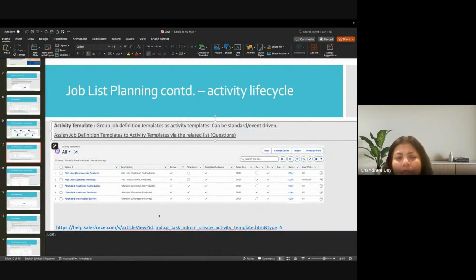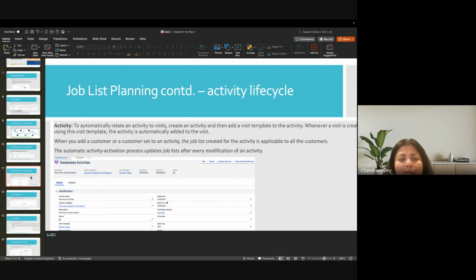So, yes, we have seen the activity template and the job definition templates which are assigned to the activity template. Now, the next thing is creating the activity. To automatically relate an activity to visits, create an activity and then add a visit template to the activity.